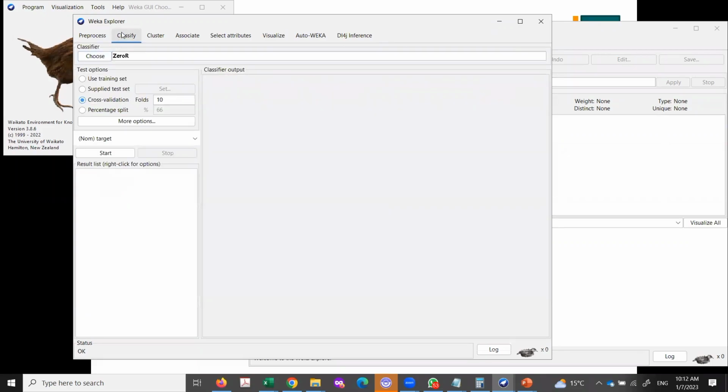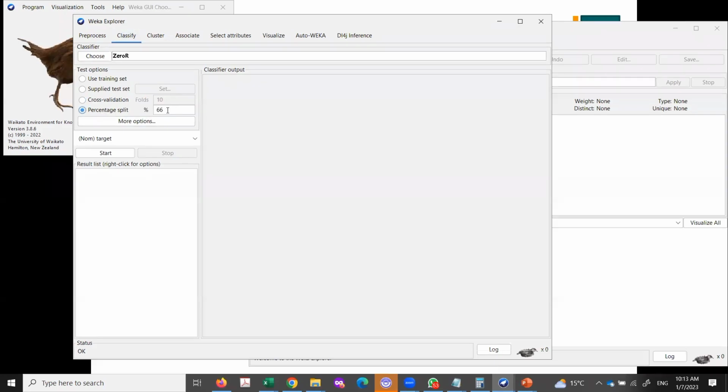Now, we want to carry out the classification. Of course, it has selected the default classifier or algorithm, as the case may be. So we want our algorithm. Let's use our friend, the k-nearest neighbor. Why don't we use the default? Just click start. Or no, because the data is a little bit big, I don't want it to run for a long time.